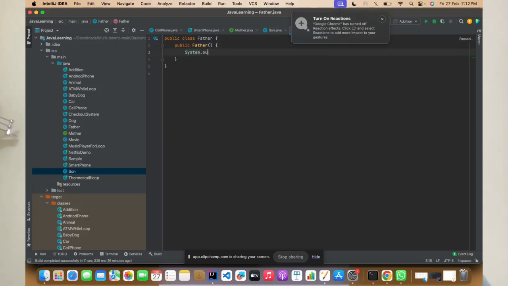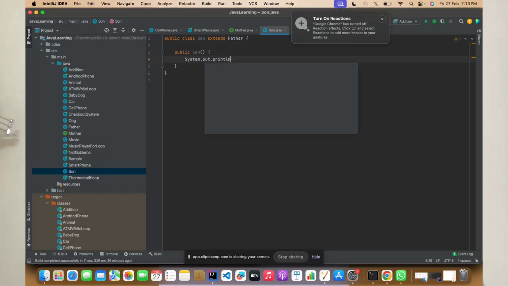Now I'll try to execute this. System.out.println("This is father parent class"). And in the son class, System.out.println("This is son class").